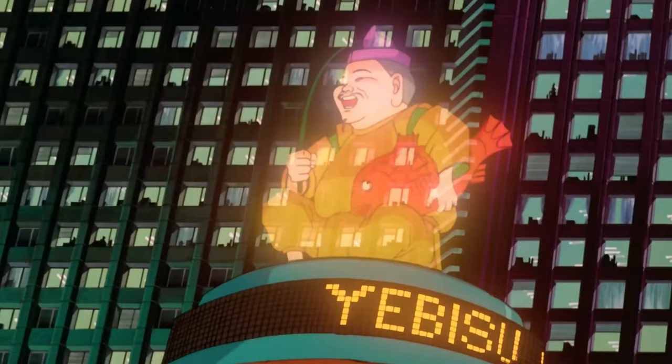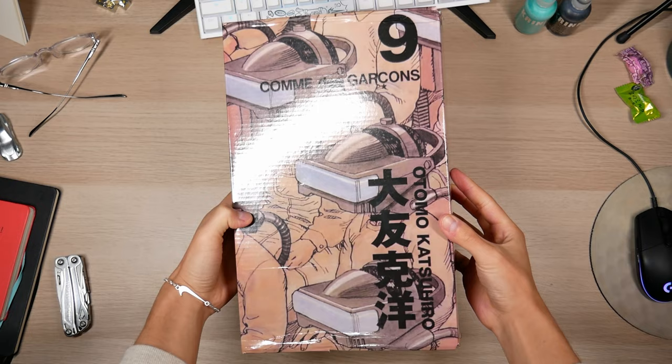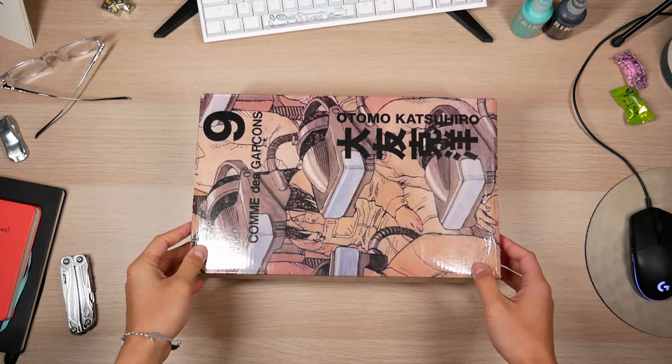Look at that box — real or not, this might be one of the cleanest shoe boxes I've ever seen. It's got a nice glossy finish to it. This is the ninth piece of art in a set of 28 mailouts they did back in 2013. Let's crack it open. Big thanks to Yaya Kick for sending these out.